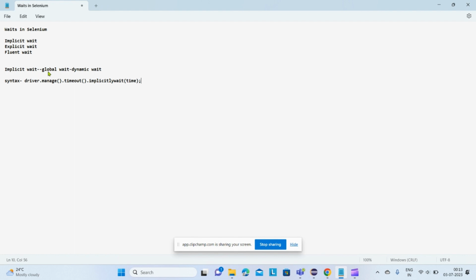And the advantage of implicit wait is that it is a dynamic wait, and it is applied to all the web elements that are present in that code or in that driver instance.